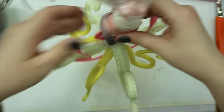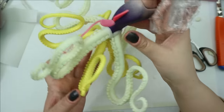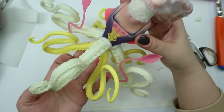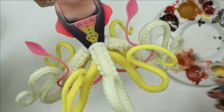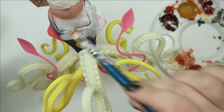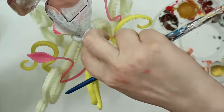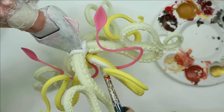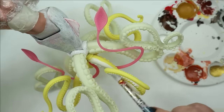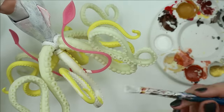Okay, this is the finished construction, looks very good, so now we can start actually painting it. And first of all, I will cover the original tentacles and the rest of the tail, first with white and then with glow-in-the-dark acrylics. The pink things I will not touch because they already glow in the dark. So, and after this, I don't know, we will see what we will do, because there are still different options.